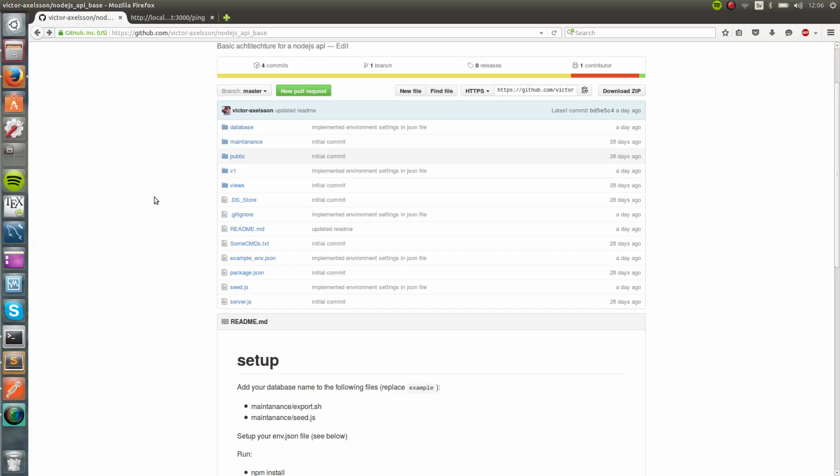So the main goal with the architecture is to get started fast. Because every time you set up a new API, you always implement login, register, and then you check if they're authenticated and roles and stuff. So my goal here is to implement something that you can basically just clone. And when you have cloned it, you should have all of the basic stuff like register in place. And then you can start building your business logic immediately.